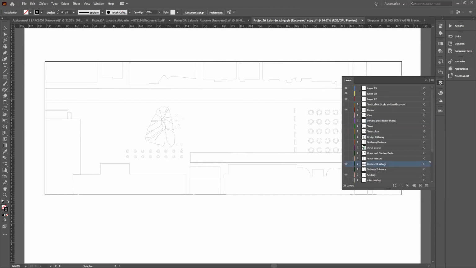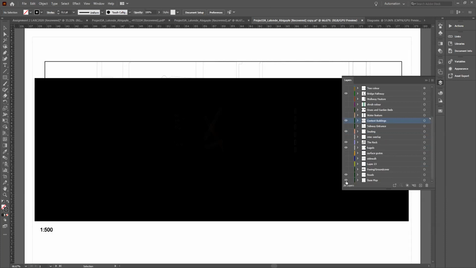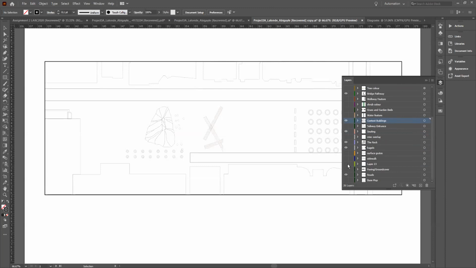Paving and ground cover, that would be part of a different layer. The bridge pathway could also count in that as well. And then there is the sidewalk as well, but for now we'll just keep these layers.